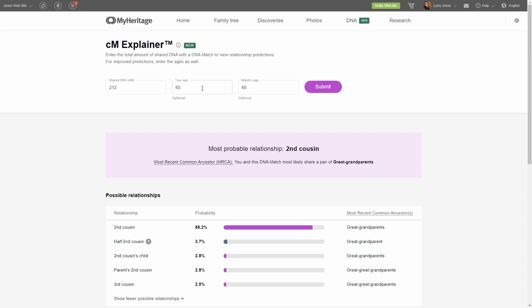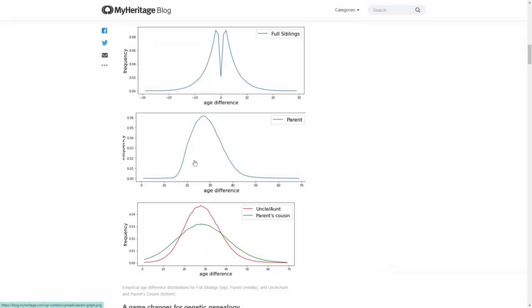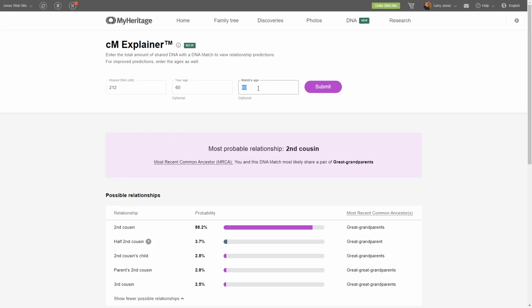Are they older or younger? Well, if they're the same age, it's the same probability that they're going to be older or younger on a removed kinship, if there is indeed a removed kinship. The odds are 2.8 that they're older or 2.8 that they're younger on a removed kinship, with an 88.2 likelihood that we're on the same level. Okay? That's incredible. And this thing, the precision of this and the slope, we can see the slope right here.